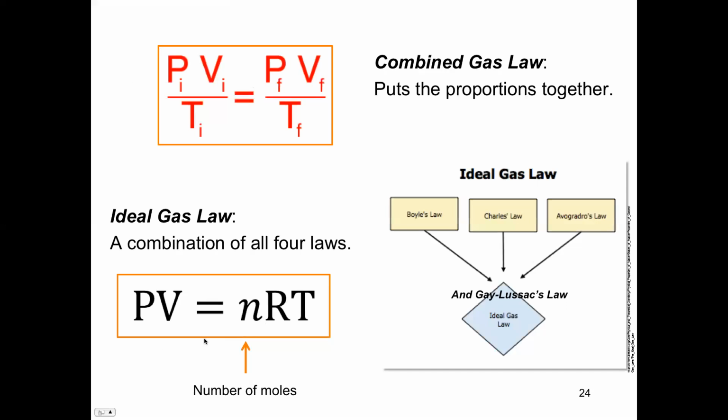So PV over NT would always equal a certain constant called R, right? You don't need to learn the constant for this course, but it helps you appreciate that you can do this for any gas. So now this is called the ideal gas law, because you're combining Boyle's, Charles's, Avogadro's, along with Gay-Lussac's observations, and lo and behold, we were able to get a theory that will fit for all of this. All right. So really, what you do is you go and practice using this equation.